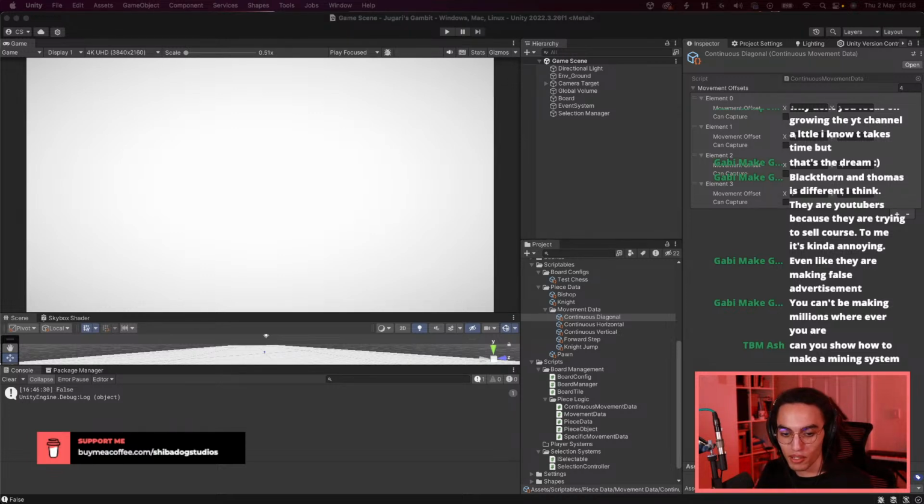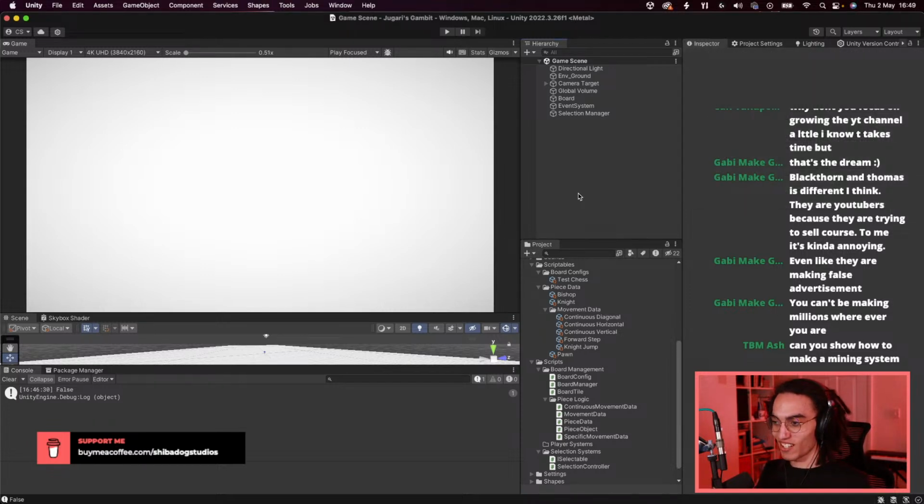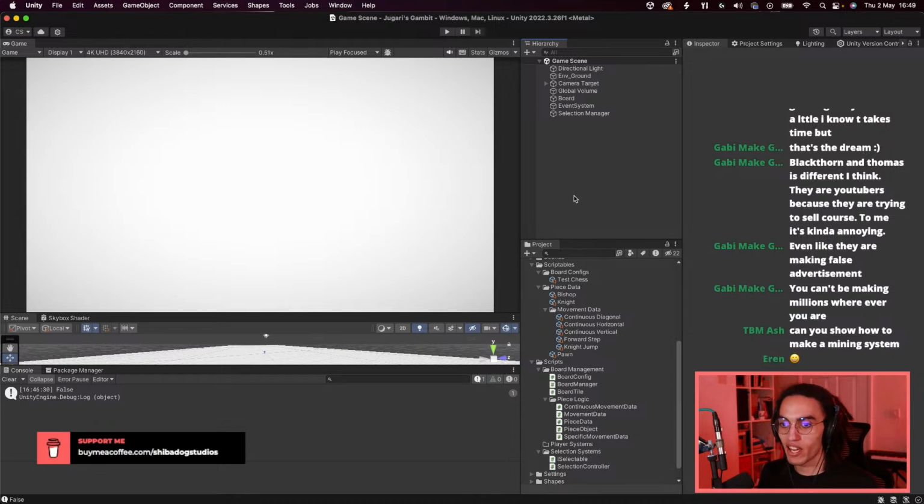Can I show you how to make a mining system? Short answer, no, because it's not that simple. And that's not me saying implementing it isn't that simple, but what is your mining system? Is it like a Minecraft mining system? Is it a different kind of system where you select a group of blocks and then send some things off to mine them?